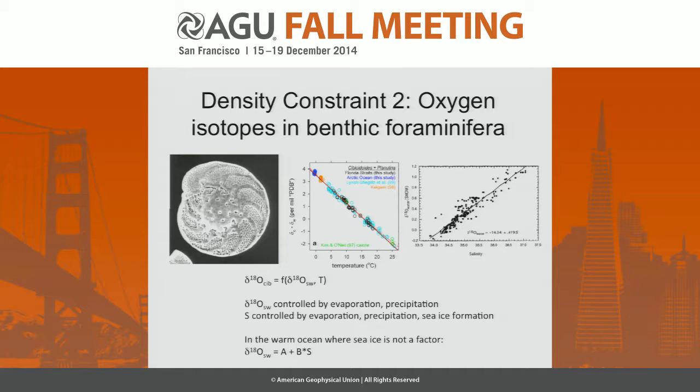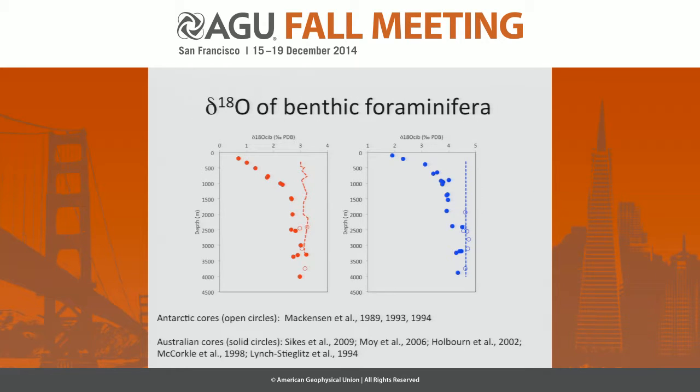So we believe that the oxygen isotopes in benthic foraminifera can also help us to constrain past density. Part of this is because the O18 in the foraminifera is a function of the temperature of calcification. It's also a function of the O18 of the seawater in which they calcify. And in the warm surface ocean, the O18 of the seawater is well related to salinity, although this relationship gets complicated in areas where sea ice can form. So we have to also get some more direct measurements of salinity for deep waters.